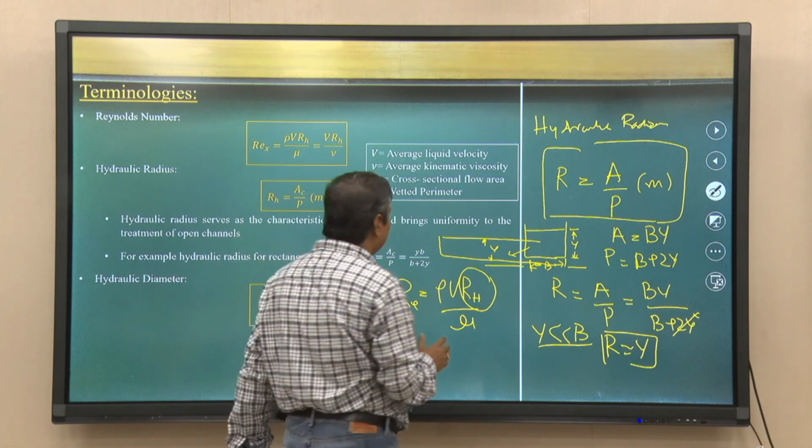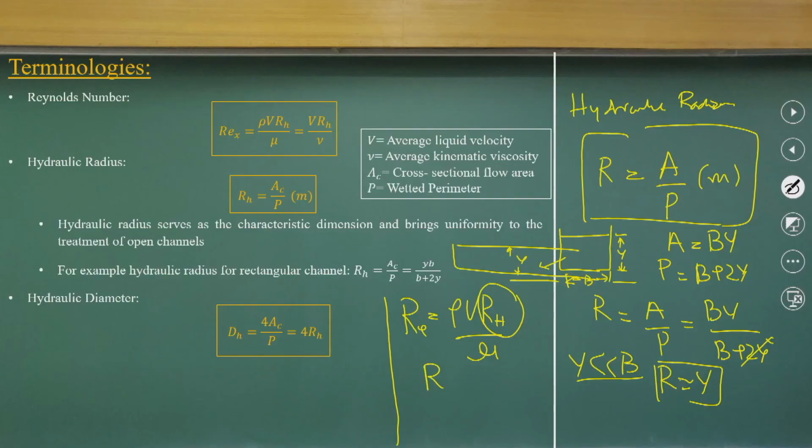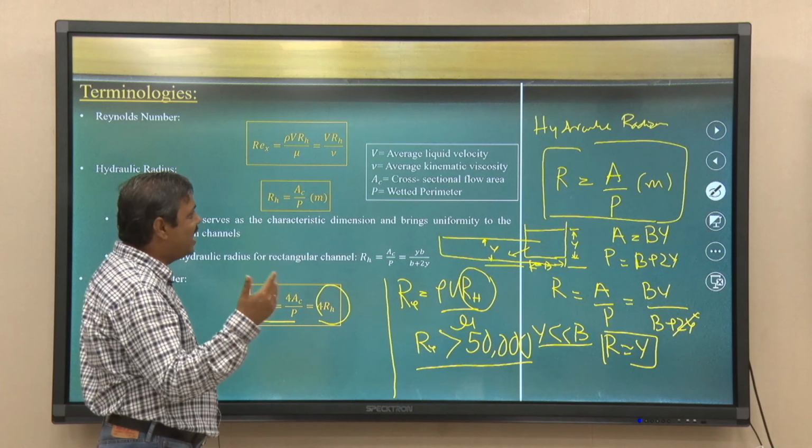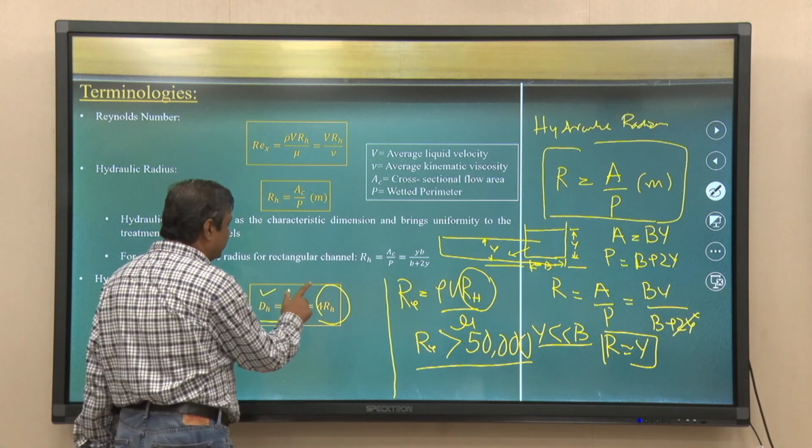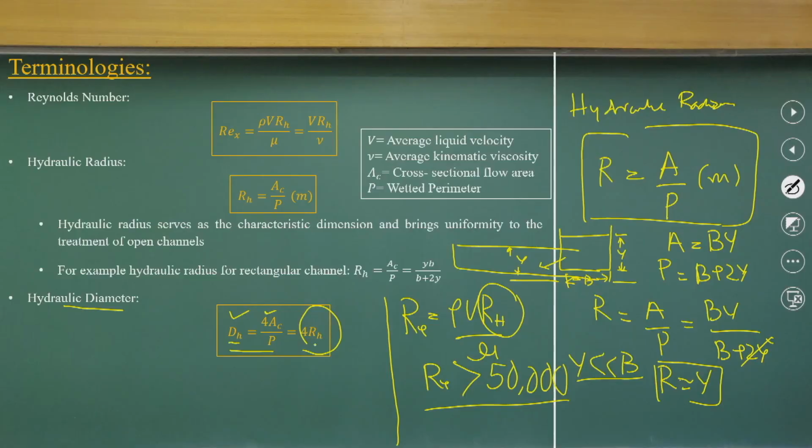In the hydraulic radius concept, we use that to estimate the Reynolds number. Most of the time, I will say that the flow is turbulent, do not talk about laminar flow. The flow Reynolds number goes much beyond the critical Reynolds number, which for open channel flow is 500. As equivalent, the hydraulic diameter, when you put it, again we are putting 4 times R. Please do not be confused with diameter and radius, which should have 2 times, but as equivalent, that is the reason 4 is coming here. So, diameter is 4 times this.